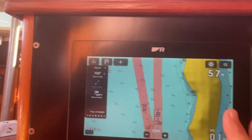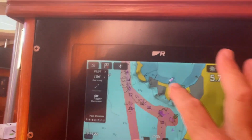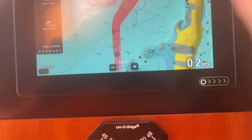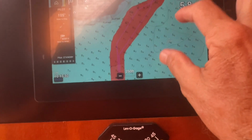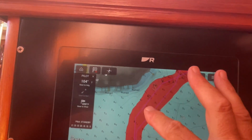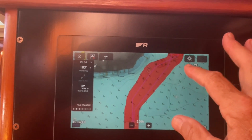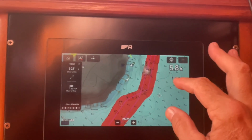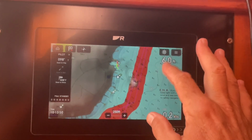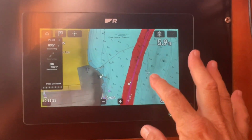So we came here, and this is where we anchored the other day, and it was spectacular. It was that peninsula guarded us. But what's so funny is we should have been a foot plus above mean low tide, and we dragged here, so we should have had 7.5 feet, 8 to 8, but we dragged about 4 times, and our depth is 5.5 feet, and we dragged in multiple places that we shouldn't have dragged, but we did.